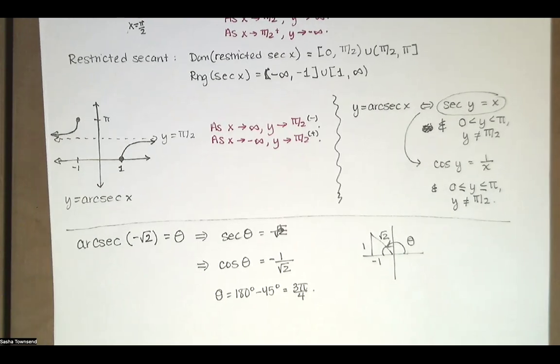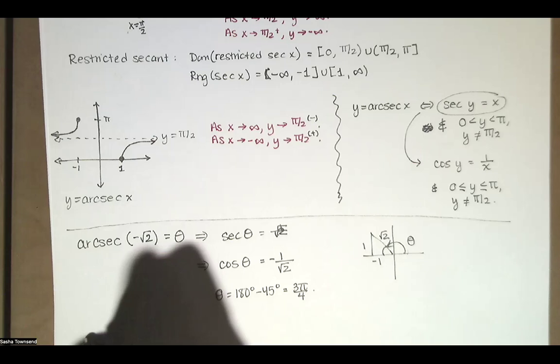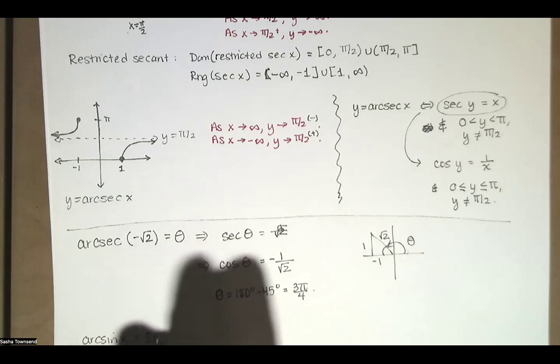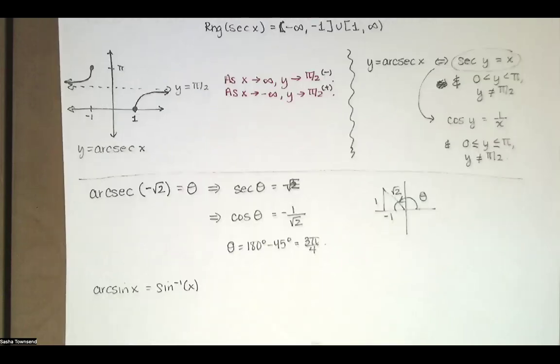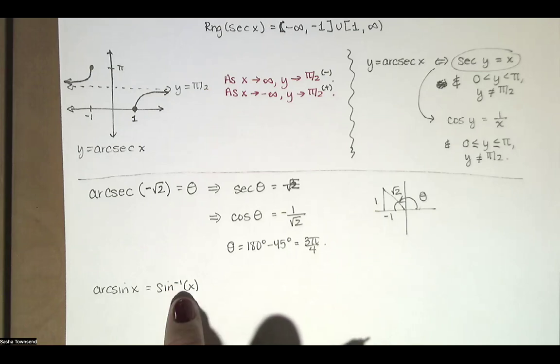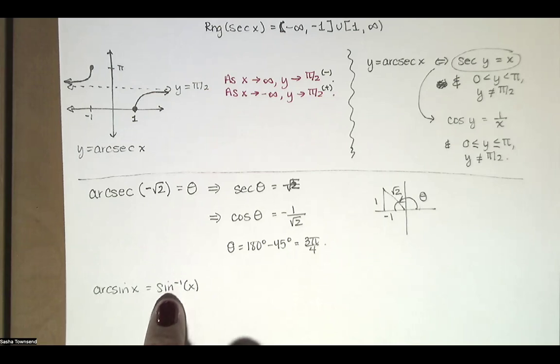Now, one thing that our calculators don't have is an arcsecant button, an arc cosecant button, or an arc cotangent button. We've got inverse tan, inverse sine, and inverse cosine, and they use that inverse notation. Instead of writing arc sine of x, they have a tendency to write sine to the -1 of x to mean the same thing. I don't like to use this notation because it reminds me of cosecant, reminds me of 1 divided by sine. So I won't use this, but this is what your button has a tendency to look like on your calculator.